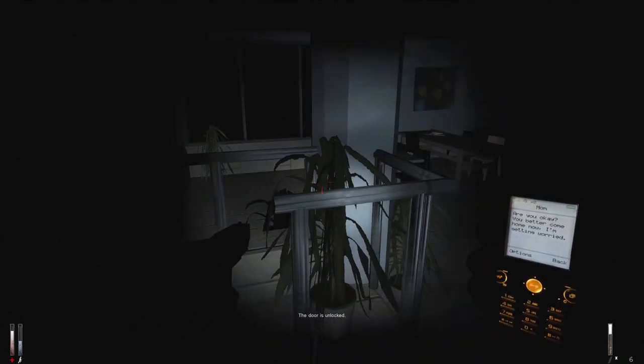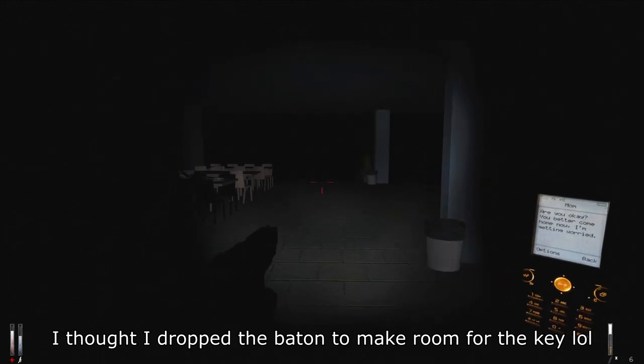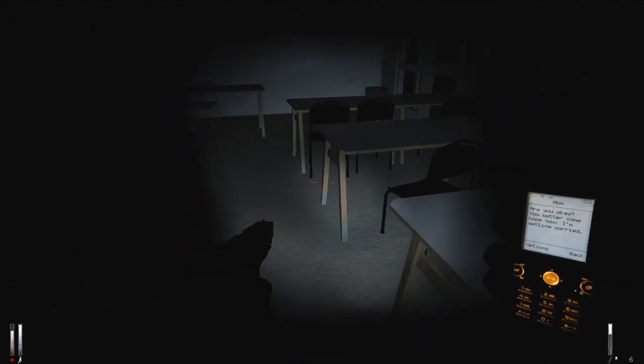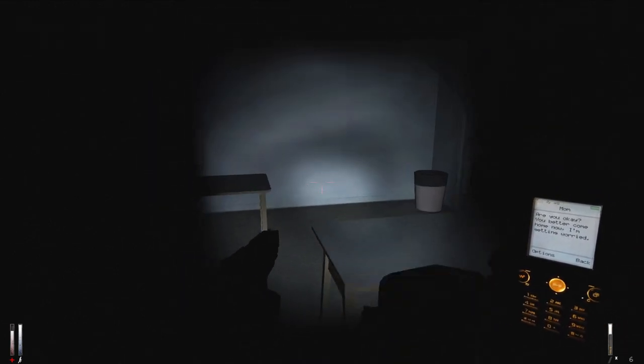Use key. Door is unlocked. I gotta go back and get my baton. Yeah, it must have despawned or glitched or something. I'll probably have done an edit right there, but I just spent like another 45 seconds or so looking for this nightstick. I can't find it.